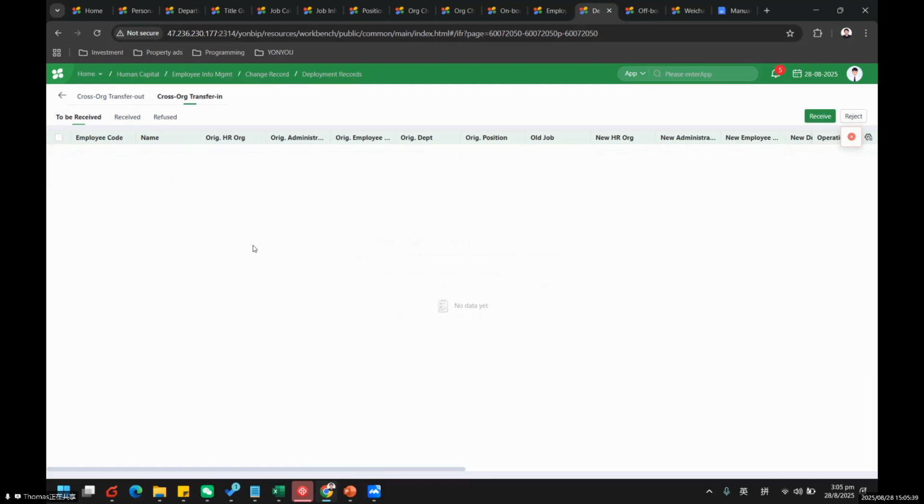The second is, before the HR does the transfer operation in the system, we need to make sure this employee has finished all the expense processes or other applications in the system.